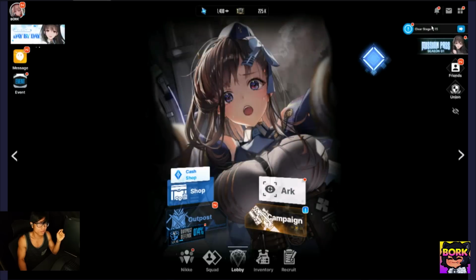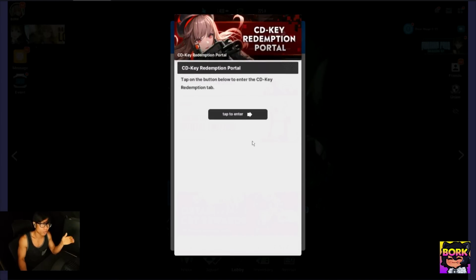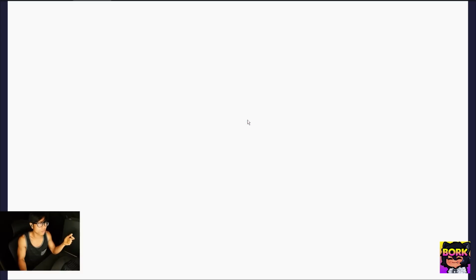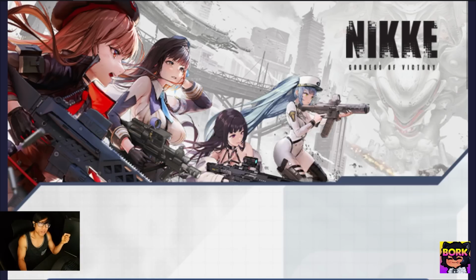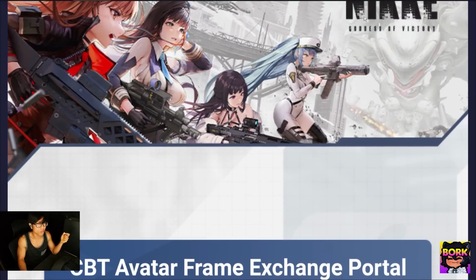Don't forget to click the bell icon right here. Obtain the CD keywords when they're available, and don't forget to obtain the CBT rewards. All you have to do is just link an email right here. It'll ask you to enter your email and then you hit redeem now and you can go through there.